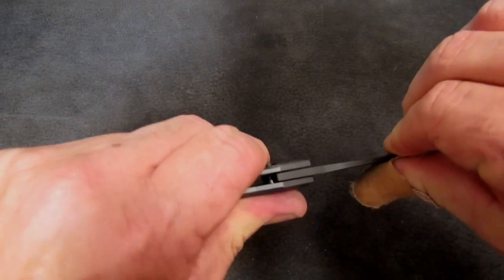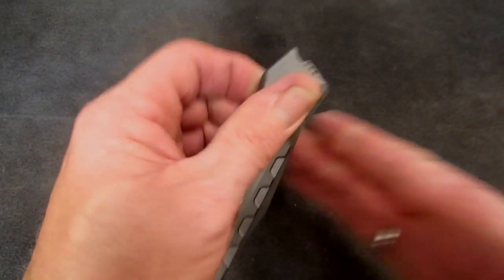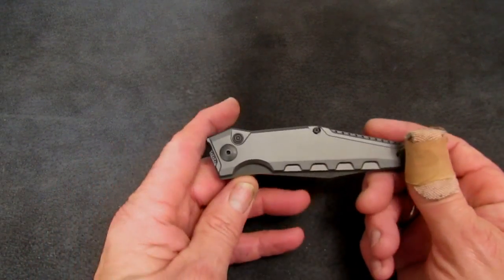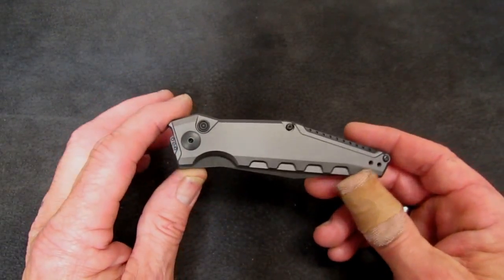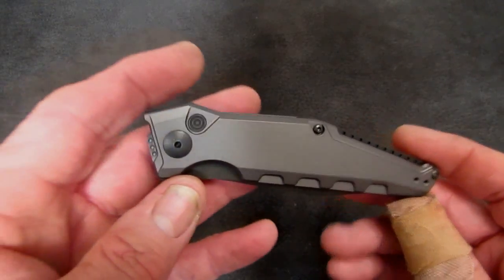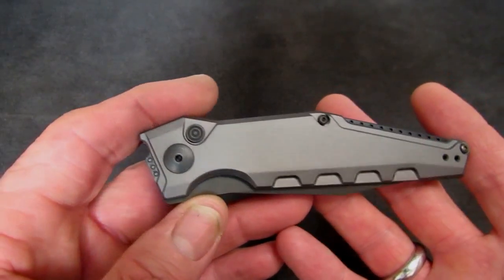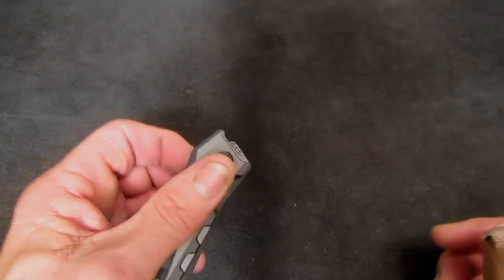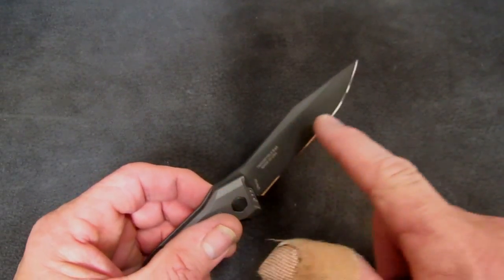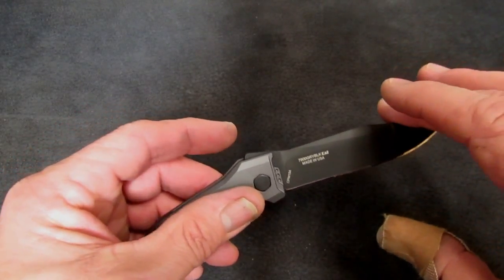Let's see blade play. We have zero vertical, and we have zero side-to-side, with apparently a pretty free action. Now, there obviously have been six Launches before the seven, and if you've paid attention to the history of the Launch series at all, you know some of them had issues with lockup. By that I mean, you deploy the knife and it would bounce off the stop pin and stop in a position like this. It wouldn't lock fully open.